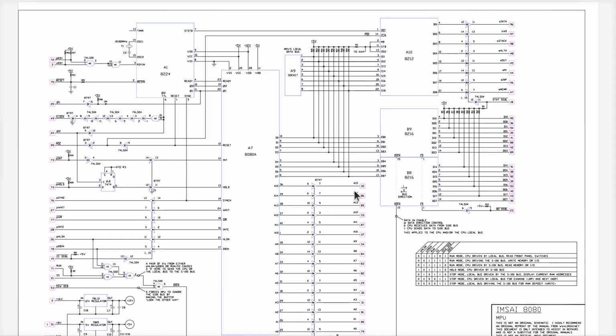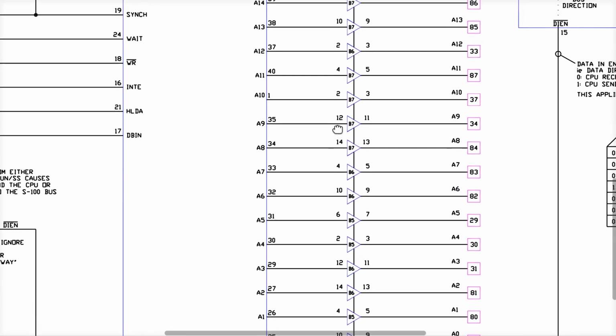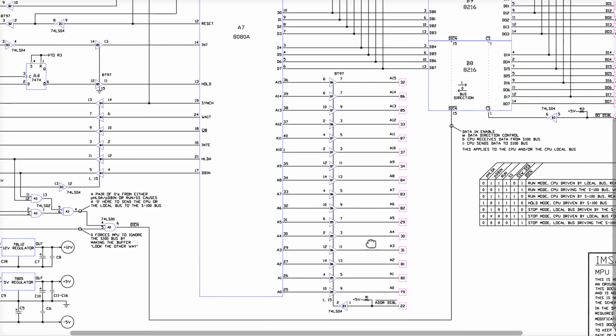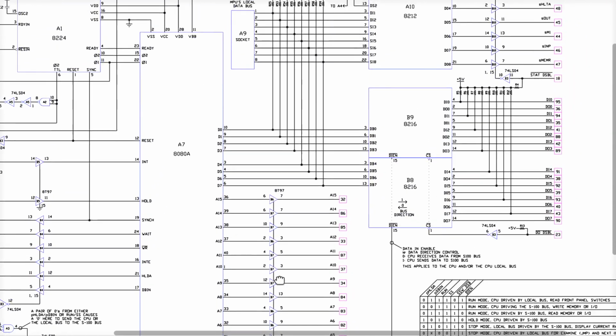Now let's look at the schematic of the CPU card here. Bird's eye view. This here is the CPU itself. These pins down here are the address lines that come out of the CPU that directly drive the S100 bus right here. There's nothing else connected to them on this board. So somehow that ribbon cable has something to do with these address lines. How does that work?